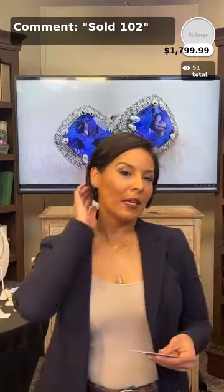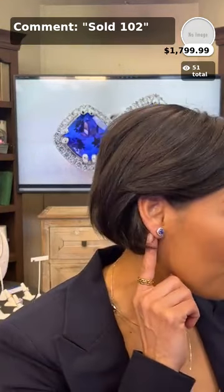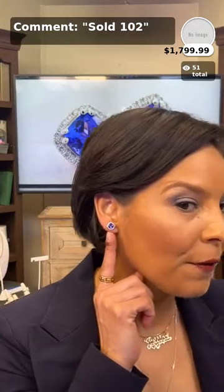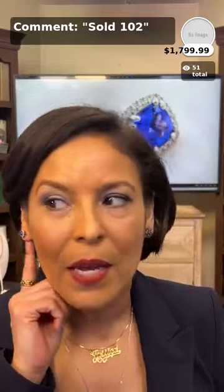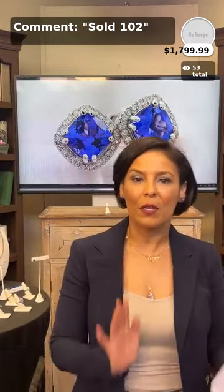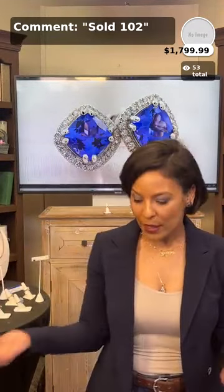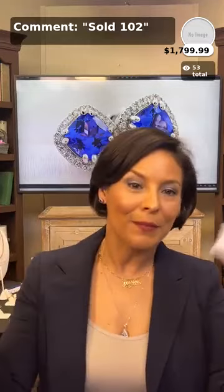Now, gentlemen, if you are looking for something special, look at this. We have the perfect pair of earrings. These are 950 Platinum Rhapsody Tanzanite. Anytime you see Rhapsody, you will have quad A grade. So what we've done is we've reserved the quad A grade for the Rhapsody collection. Most of the time, I can't say every single time, but most of the time, I mean like 9 times out of 10, you're gonna see the best of the best.